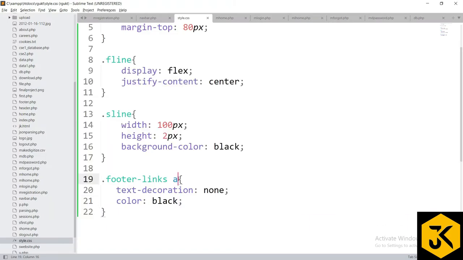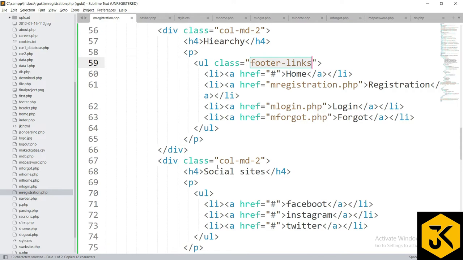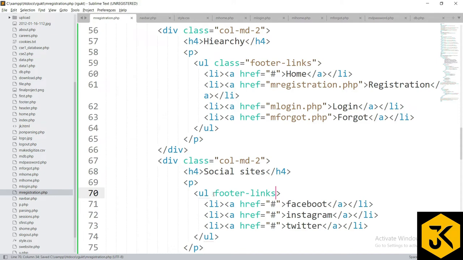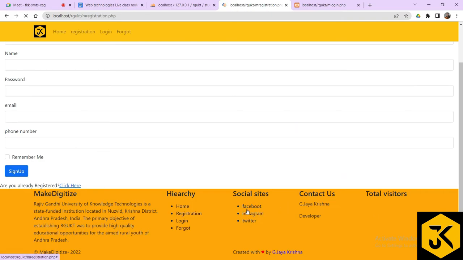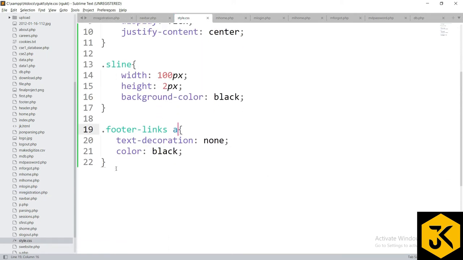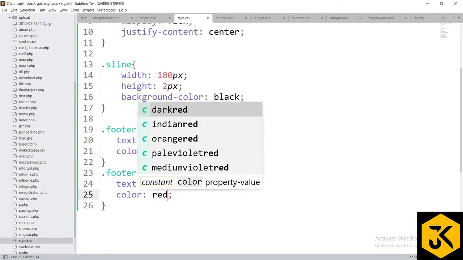And for what data you need to modify? For other things also. So what I will do is, for social sites also, I will add the class as footer links only. Now you can observe both will do. But whenever I am going to place the cursor here, I need to get some kind of background color, sorry, some highlighting color. So I will modify that. I will copy this. How are we going to identify it? A colon, very good. Hover. Text decoration should be none, and it should be red color.